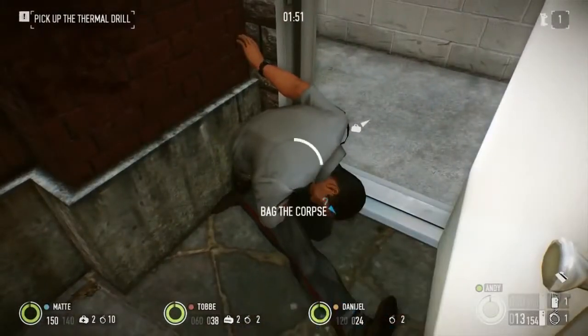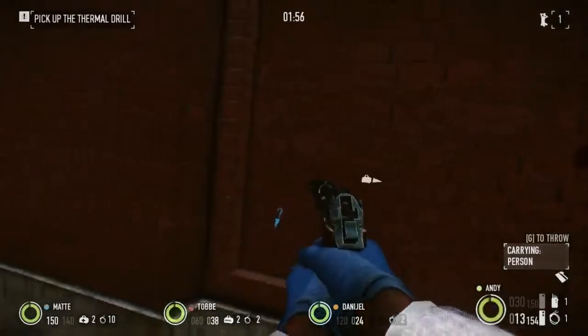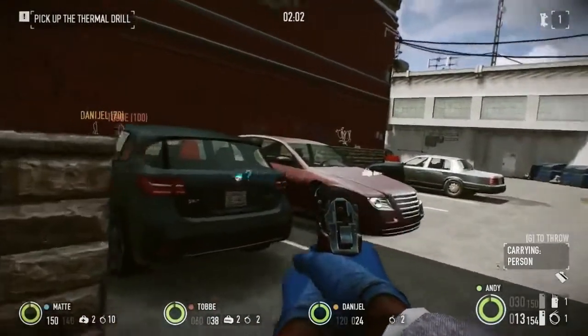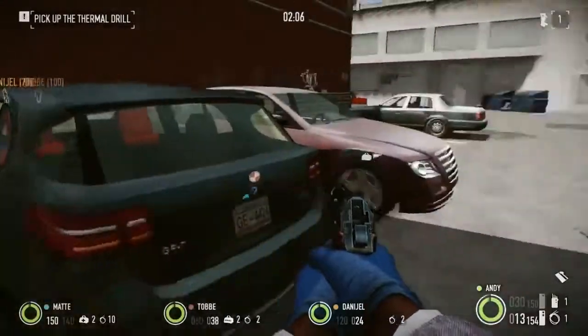I'm actually gonna bag this corpse just in case someone else walks out here. So I'm carrying a body right now. That's why my camera is leaning to the left. So I'm gonna hide it next to this car. Here you go.